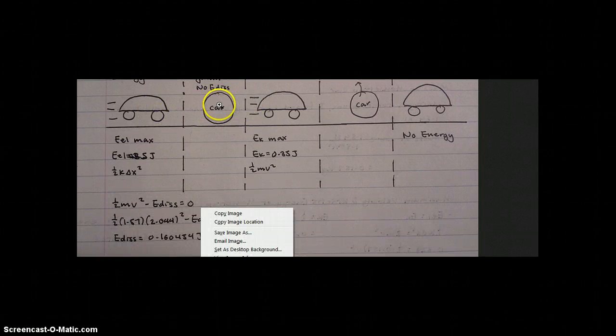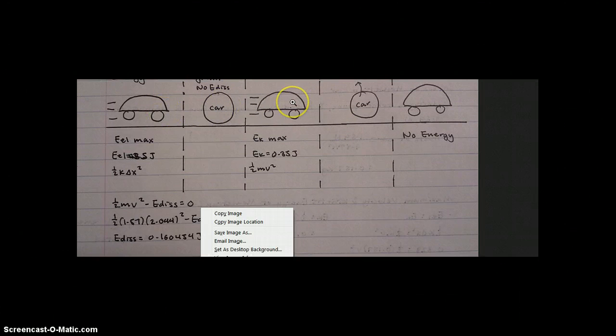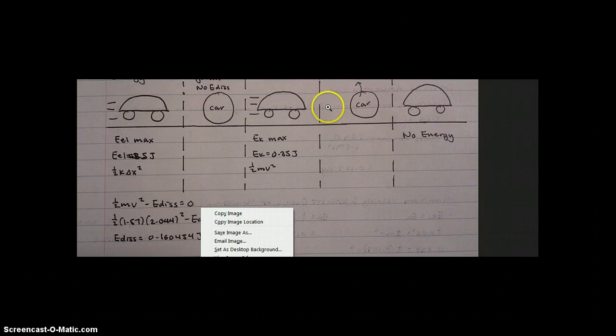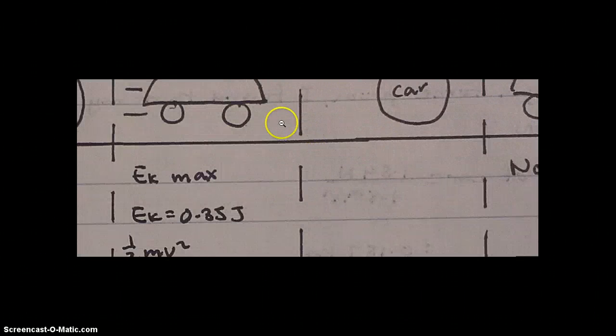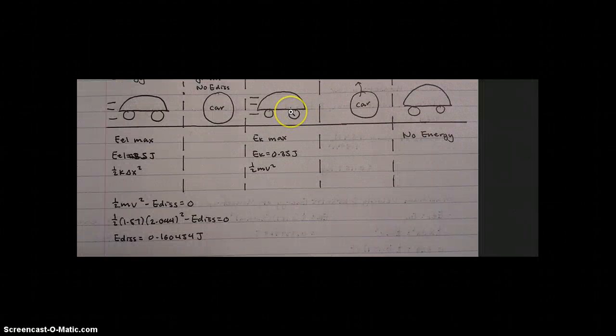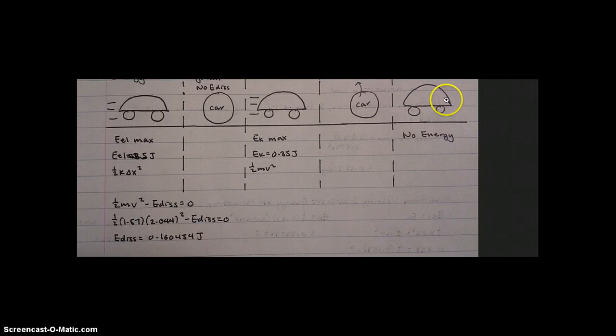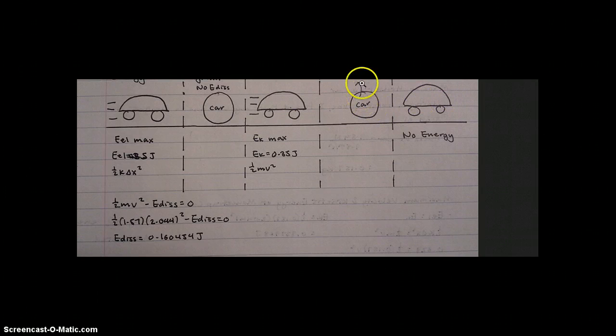At this point of time, during the point between the car starting and the car going at a maximum speed, there's no energy dissipated. But once the car goes at a max speed and starts slowing down to the point of stop, there is some dissipated energy due to either friction or air resistance, although air resistance is very low.